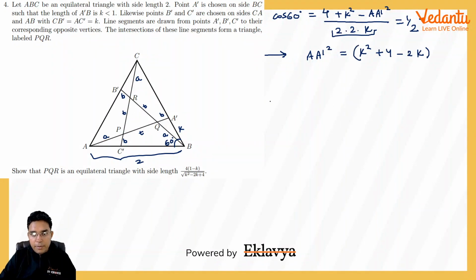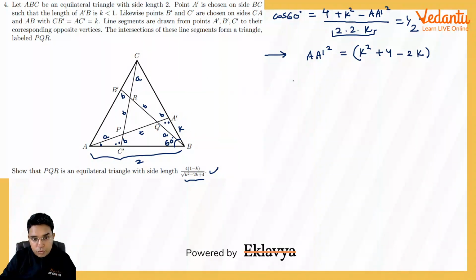Maybe it is the beginning of the solution, because here also we are getting a similar kind of expression in the denominator. Now let us see how we can make use of this. So AA dash square is this. Now maybe we can find the value of A, B in terms of K, and that will help us to solve it. Now everybody please see, this angle I wrote as single dot there, and this angle I took as double dot here, and this also we got as the double dot.